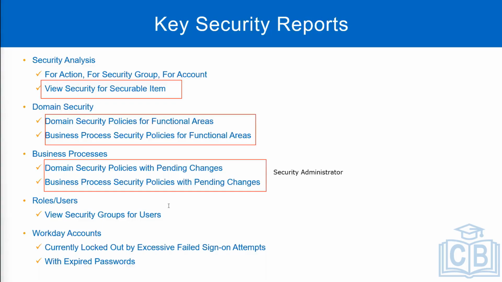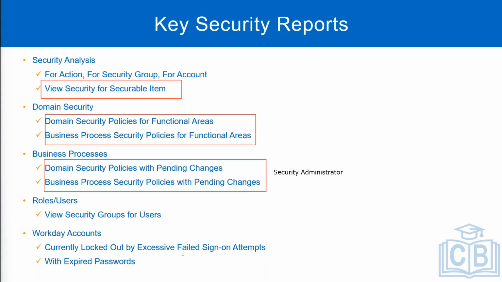View security groups for users will allow you to see the security group membership of a particular worker or particular user. It will include role-based, it will include process, maintained, user-based, everything. All the groups that the worker is a part of. This is also a very interesting debugging tool that we have, and absolutely, if you are working as the admin, if your job involves resetting passwords, enabling accounts, then these are two of the tasks that you may use often.